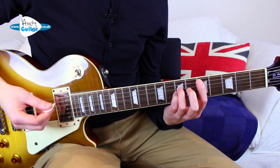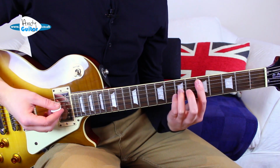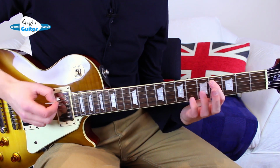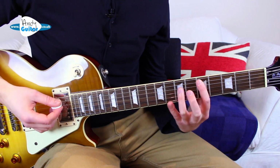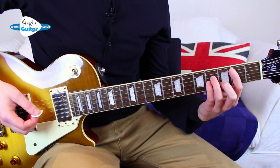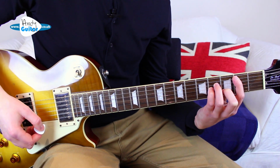That works also. The second chord in this song is the same, whichever one you're playing, either the major chord or the bar chord, you just move it down to 4th fret. So that is with the first finger at 4th fret. The two like this. So that's 1, 2, and then to a B minor chord, which is at the 2nd fret.